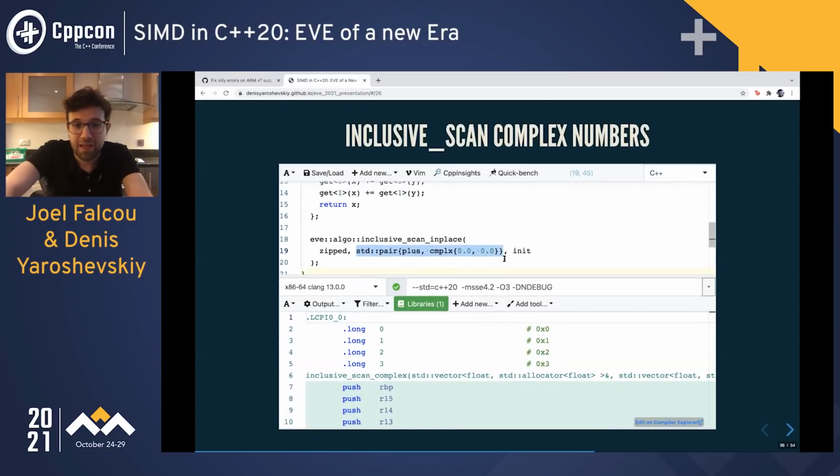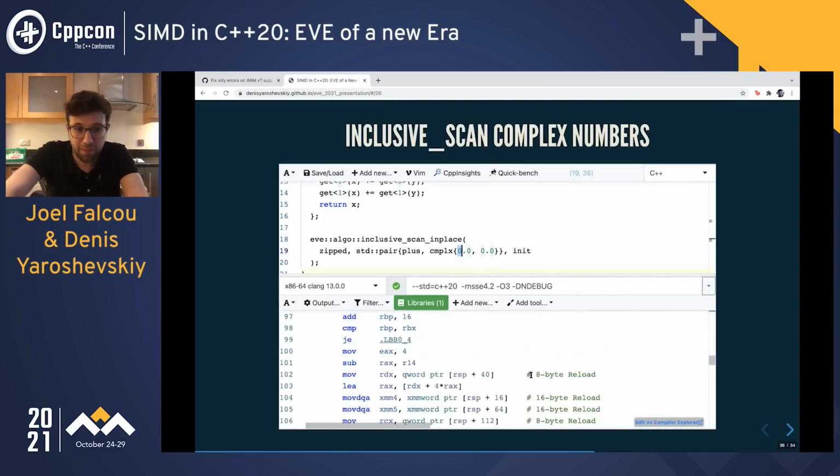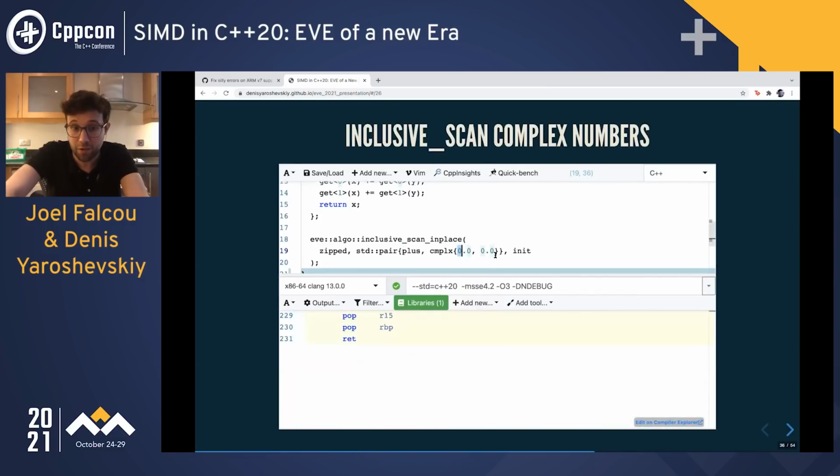The second interesting thing here is that 0 is a little bit special. So for example, right now, it's about 230 instructions. If I pass a special tag type called if0, it will become 211 instructions because the main loop became slightly more efficient, slightly smaller.